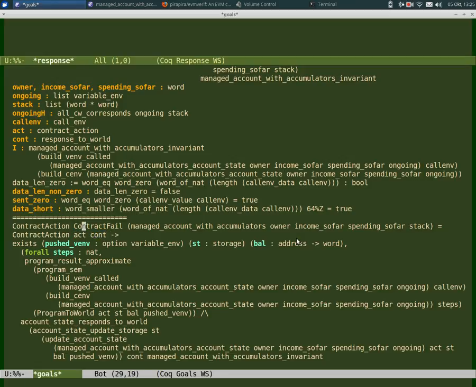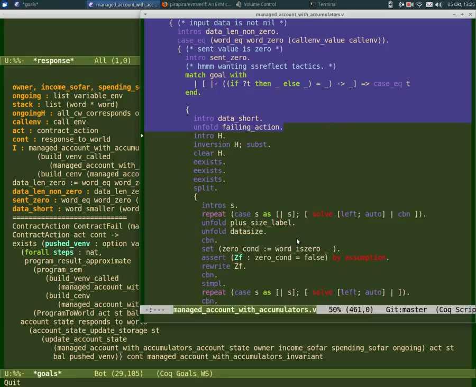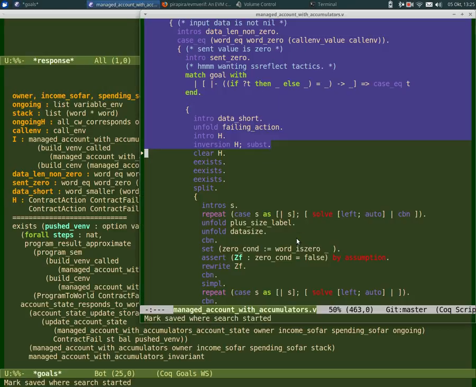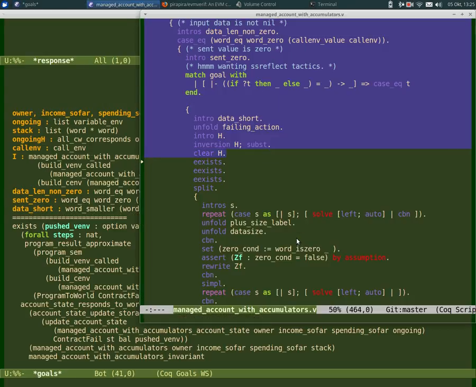Actually, this act thing should be contract fail, and this cont thing should be equal to this managed account with accumulators. I can make that happen. Now this cont variable does not occur anywhere, it's replaced with the concrete value.